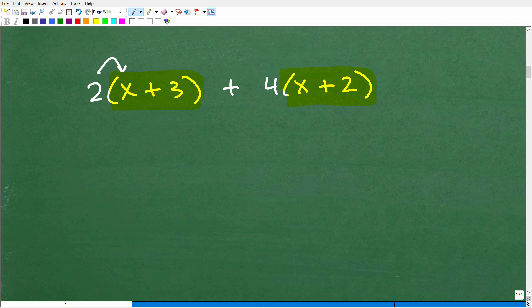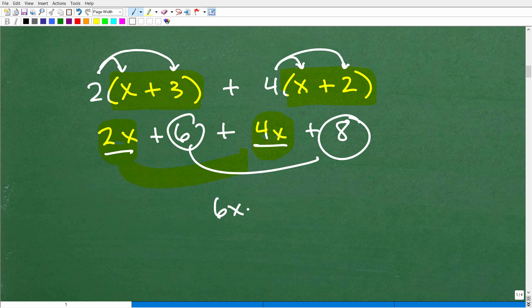So let's apply the distributive property here. So that's 2 times x, that's 2x plus 2 times 3, that of course is 6, plus 4 times x is 4x plus 4 times 2 is 8. So the distributive property allows us to actually get to the terms. Instead of having this expression, I have this. And now I can look at the result of applying the distributive property and actually combine like terms and numbers. And this is so important: 2x and 4x is 6x plus 6 and 8 of course is 14. So all of this here is equal to 6x plus 14.